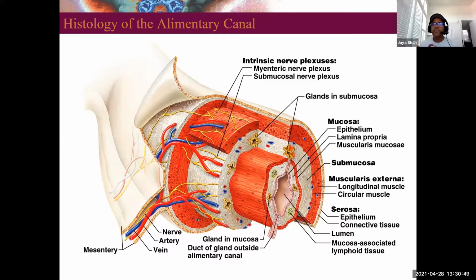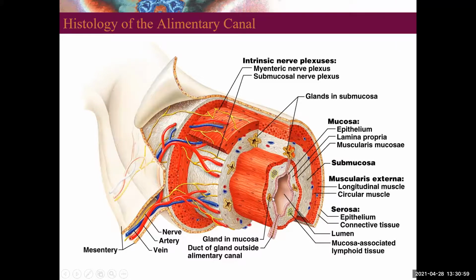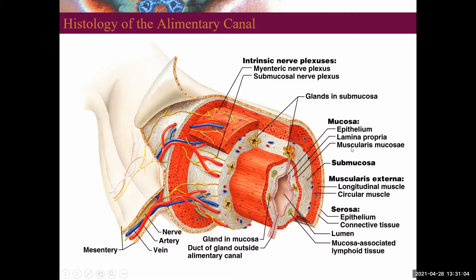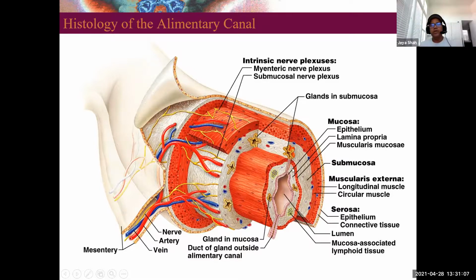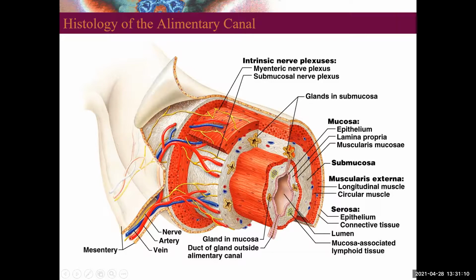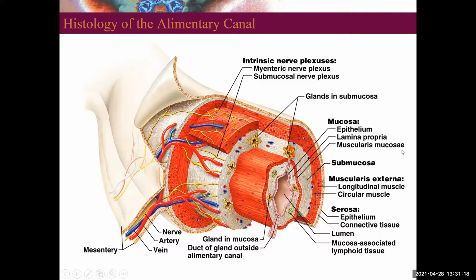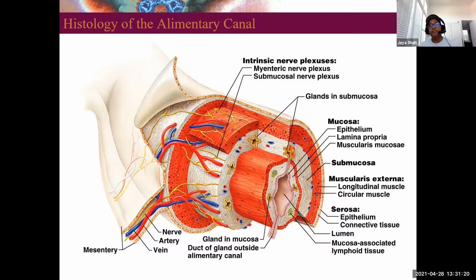But in GI tract, it is unusual. There is one more thing in the epithelial layer. So what are those? In mucosa, there is epithelium, single layer of cells here. And then there is lamina propria, which is the connective tissue, which is called basement membrane. And there is extra layer of very thin, smooth muscle layer that is called muscularis mucosae. That is unusual. We will talk about what are their function.